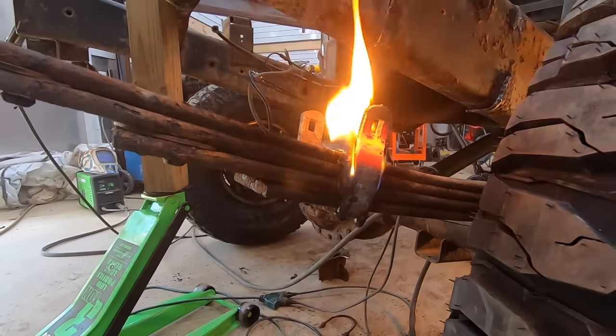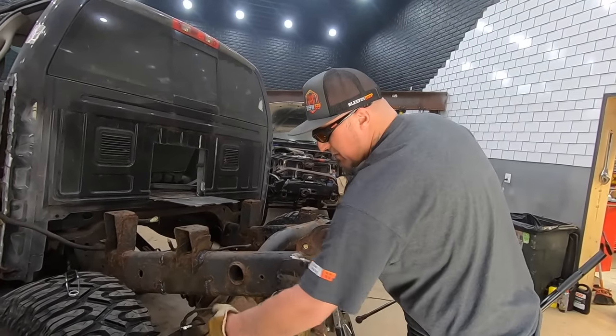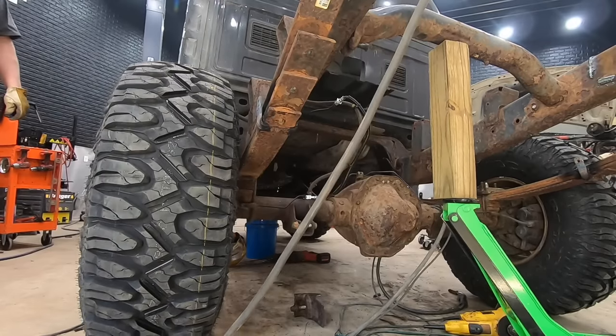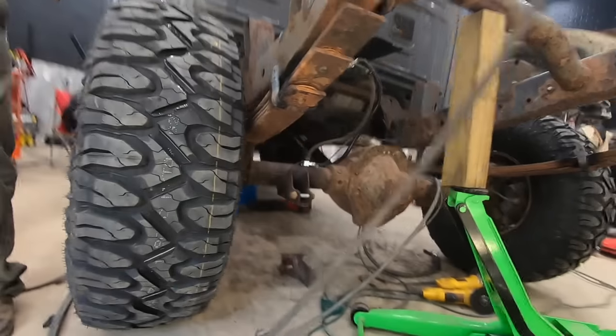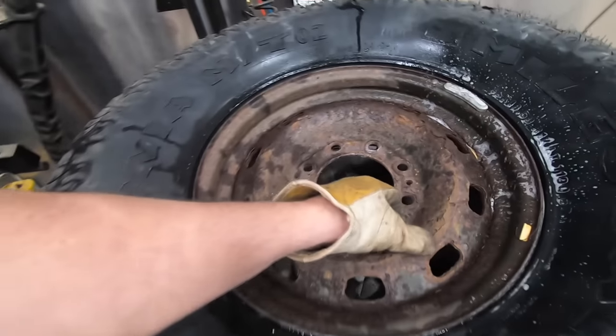We could cut these out, just cut them off completely, but then what can happen is the leaf springs can twist. So that's why we turned them up, so it'll stay inside and stay straight while it flexes. Not a lot, but we probably gained 2 inches maybe. Yeah. When you're going cheap, that's your spare wheel.